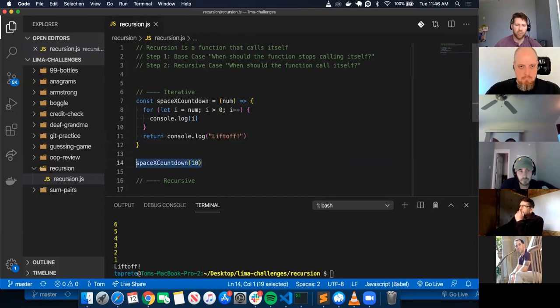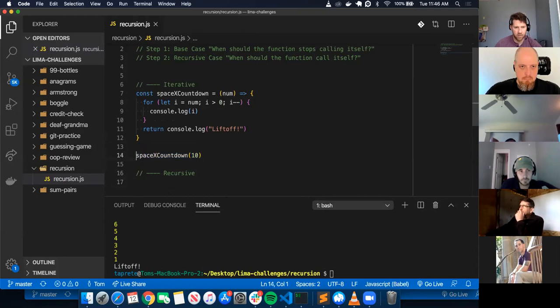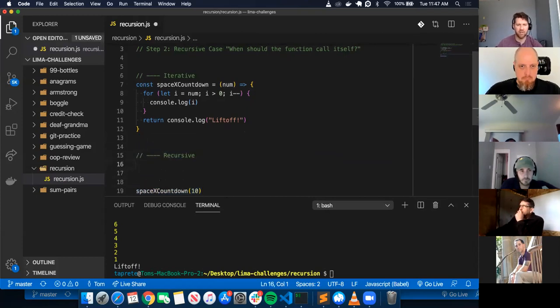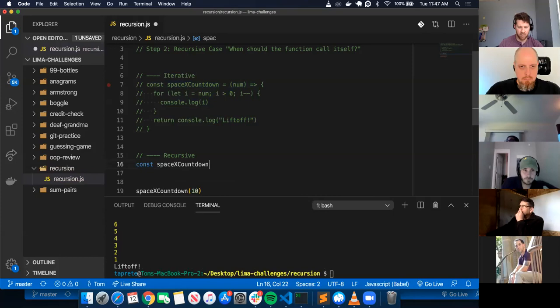Now, if I want to do this recursively, just remember the two steps, base case and recursive case. I'm going to comment this out. Const spaceXCountdown. Pretty much everything's the same.